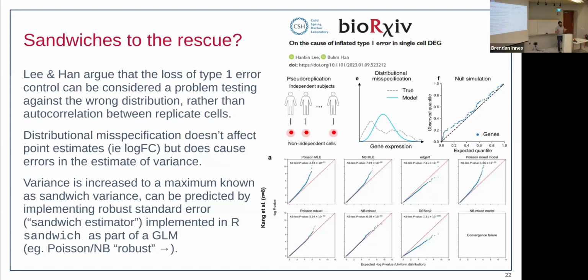which is great. So their argument is that you can do your Poisson or negative binomial general linear model test, same sort of concept, but just use the sandwich estimator, and that should control your type 1 error rate. And so they show that here. They've done a Poisson test, and then they've done it with their robust estimator, and the p-value distribution gets closer to the null, or the uniform distribution in the case of a null test. It's still off a bit, but it's better than without the robust estimator.